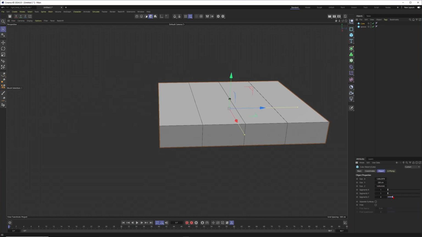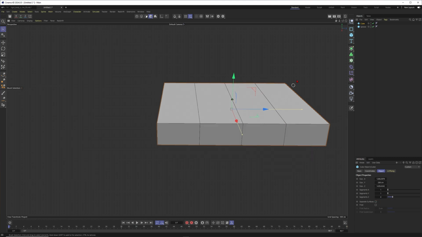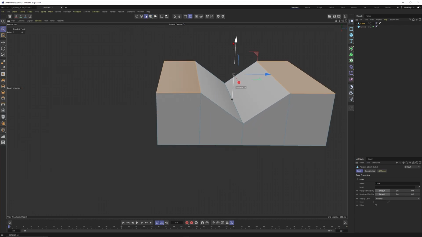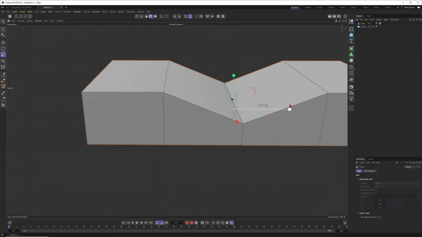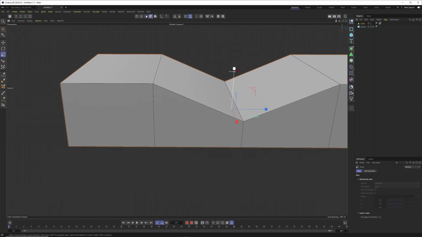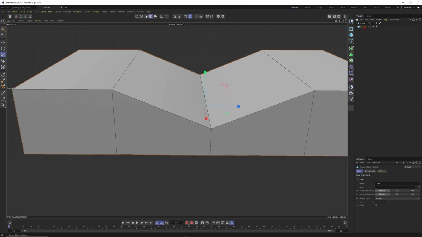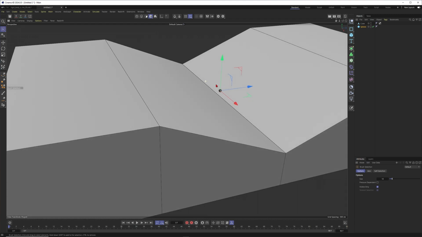Let's just give it some intersections, for example, 4 seems to be a good value here. Let's press C to make this one editable. And then we could select these two, move this one up, something like this one. Now I go to the object mode, press T. I want to stretch this one out. I think it should be bigger, something like this, for example. Okay, this is fine. Let's see it once again in comparison to our sphere.